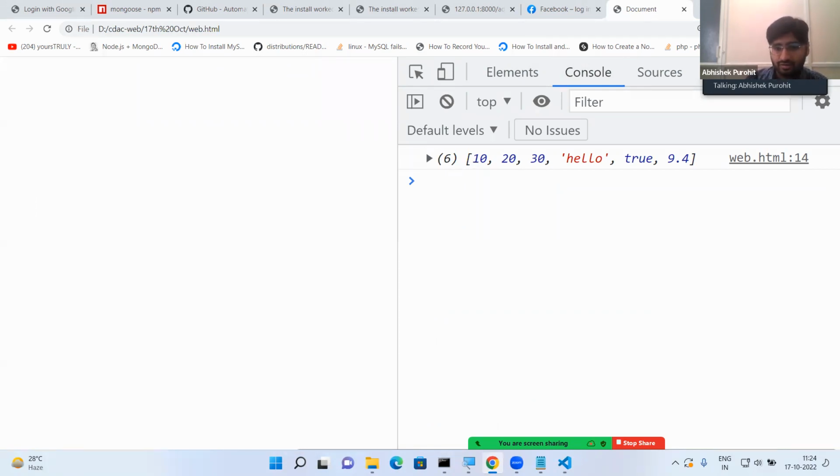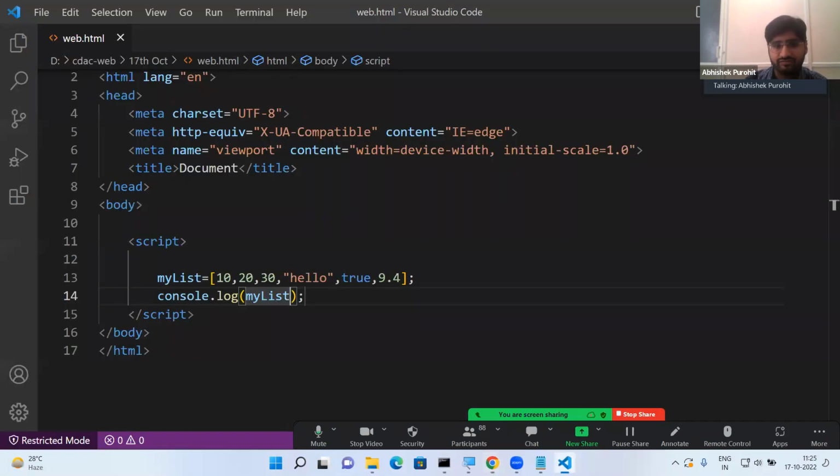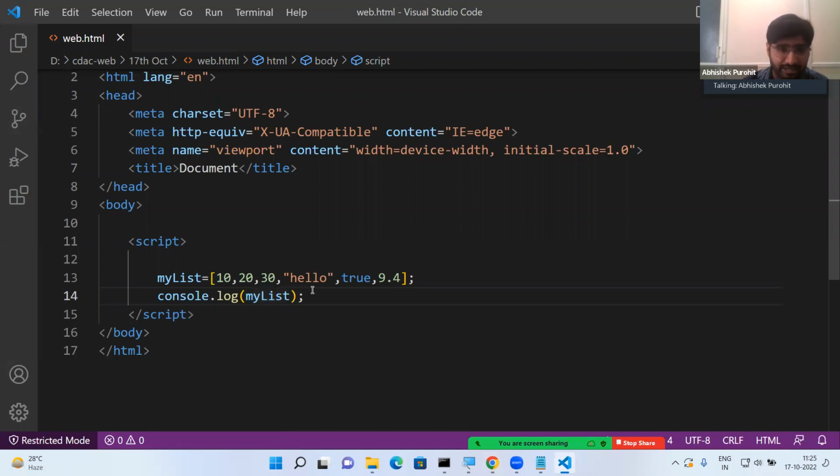In this array, we have 6 elements. And you are also aware of this fact that each element of an array is going to have an index number. So from which position will the index number start? Zero. This first element is going to have index 0, then 1, 2, 3, 4, and 5.